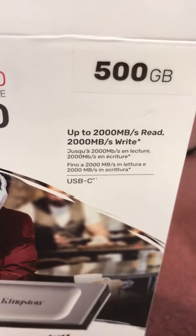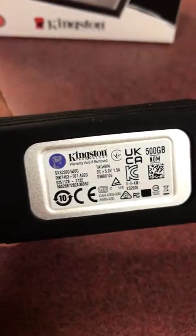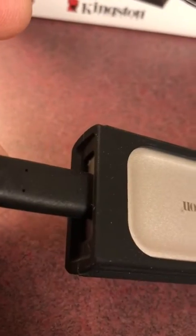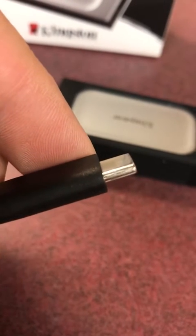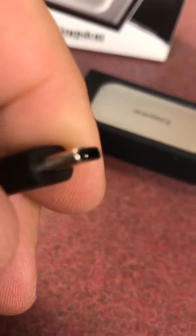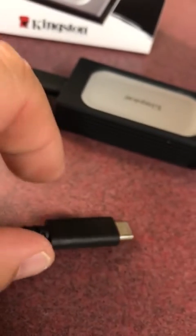Here are the stats for this drive. It comes with a nice silicone case that you just slide it into. Your information is there, and it has a small micro USB connection for your computer. If you just have a regular USB, you will probably need an adapter, so make sure you have the small micro USB on your computer and the device you're transferring from.